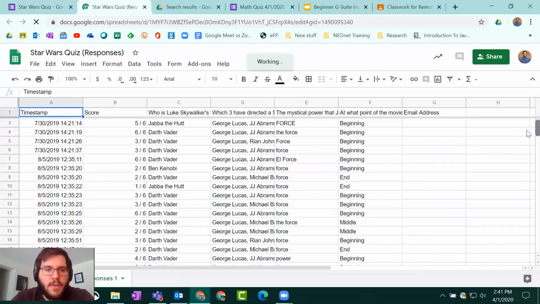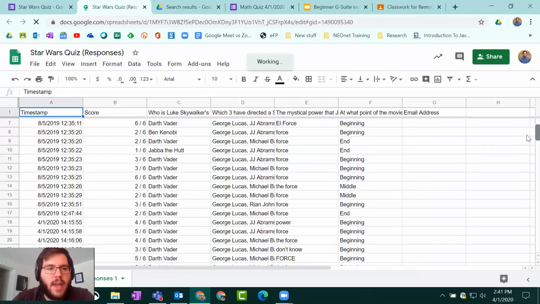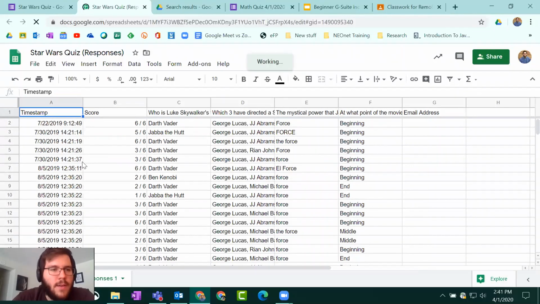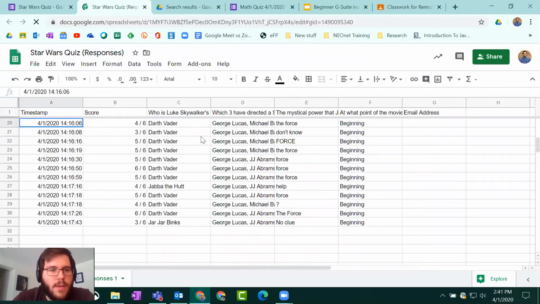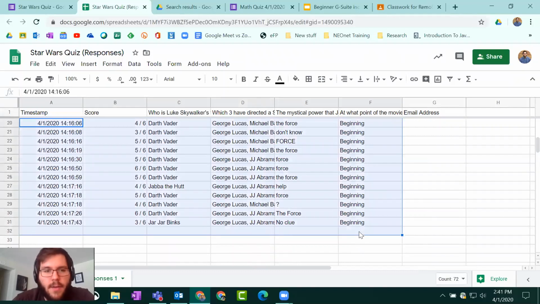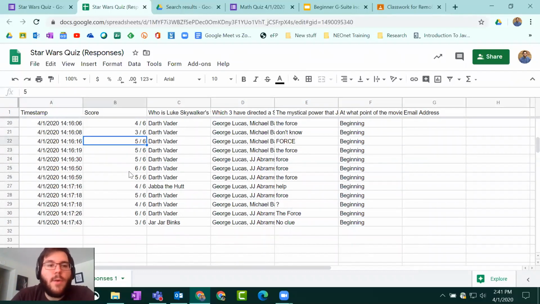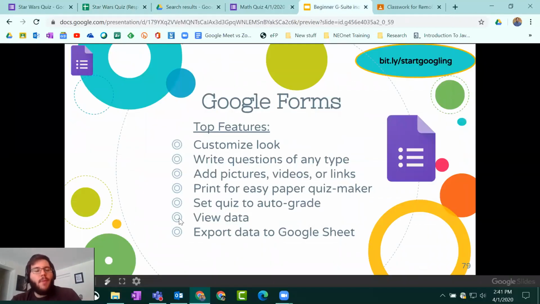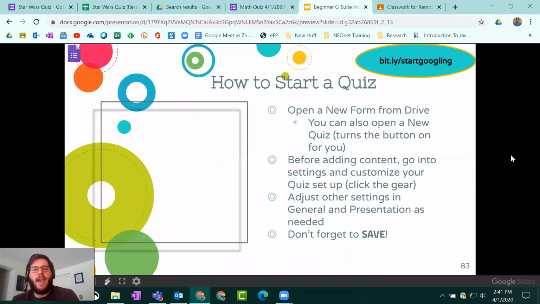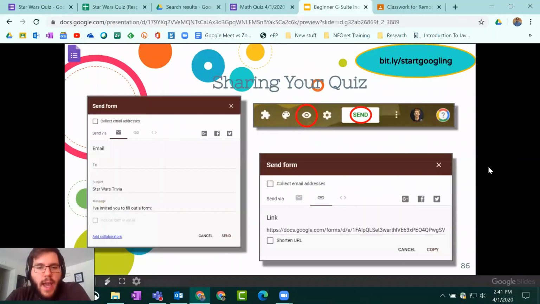I have more responses. I've used this one before, so you can see the timestamps on the left-hand side, but I'll go to today's. So here's all of today's data. All right, and all this stuff is updated in real time. So any students that originally got only a 3 out of 6, but after I made those fixes manually, those scores were updated in here as well. All right, so that will bring us pretty much right down to the end of our session today.